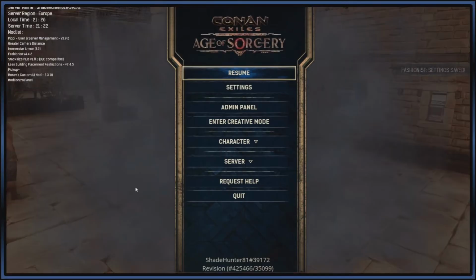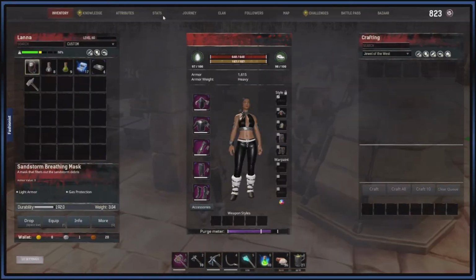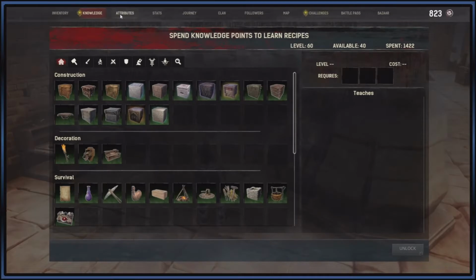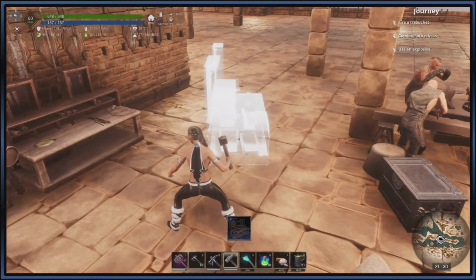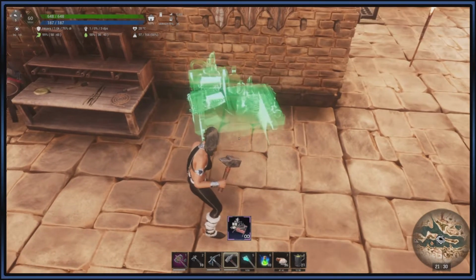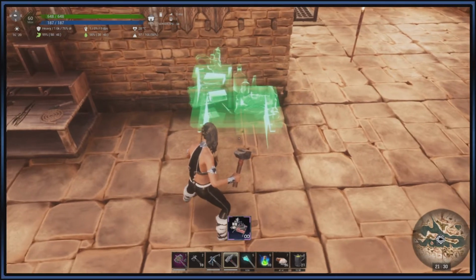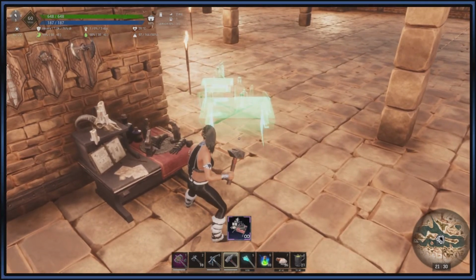Alright, so what else do we got going on? We have immersive armors. This is going to give us... Oh, it's under building pieces, under sorcery. Really? Honestly, that's kind of an odd place to put it. It should be under decorations, because that's all this is.